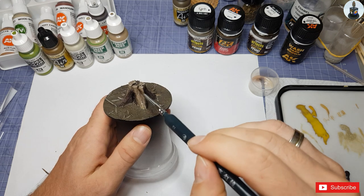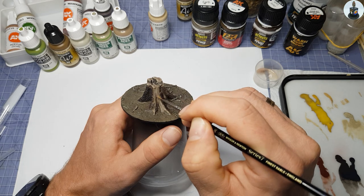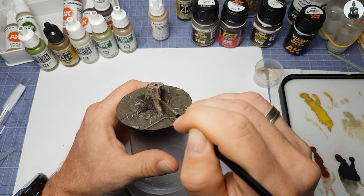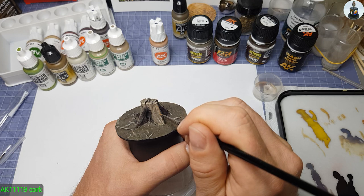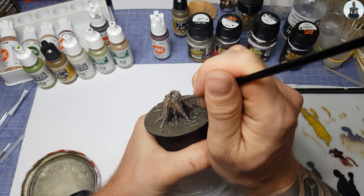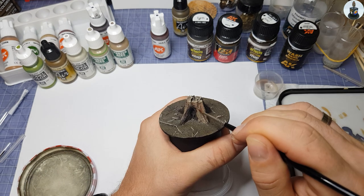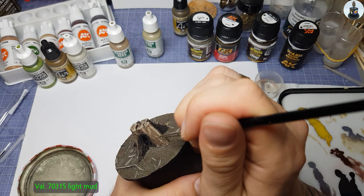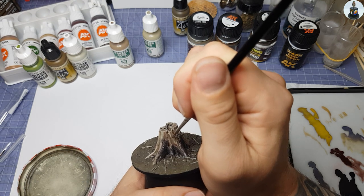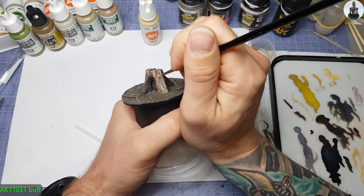The trunk got a wooden look again. Then I took a light color and continued to paint wood grain with vertical random brush strokes, and more wood grain with AK Cork. Then I grabbed my High Red again to emphasize the deeper spots, and again with Light Mud — this switching back and forth gave me a better sense of where I was standing. As a final highlight I used AK's Buff.